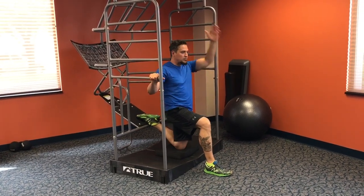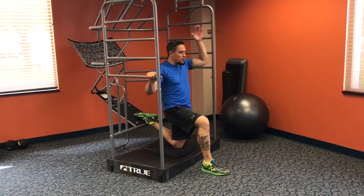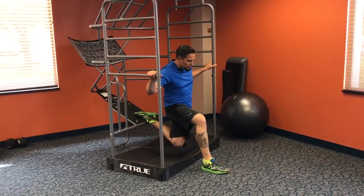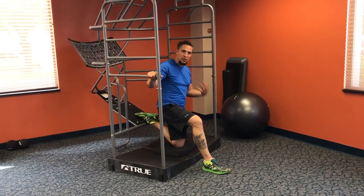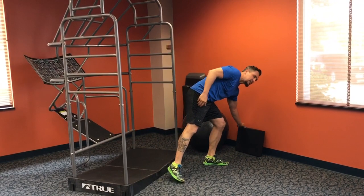Again, forward and backwards. But you also want to do these 3-dimensionally. So as you go forward and backwards, and you're going to hold it and go side to side with the hips, and then draw circles with your hips. So you really get each joint in all 3 planes of motion. So those are 4 key simple exercises to get started with.